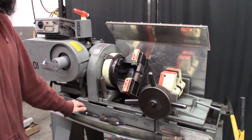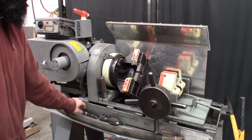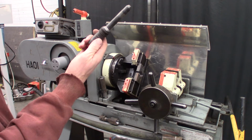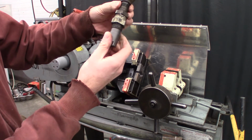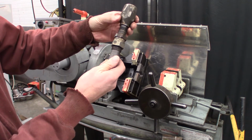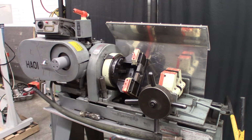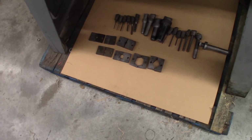But then for assembly, you use this tang here that engages into this tang for an anvil that is sized to the fitting you're using. So you need an anvil for each one of the sizes you'd be using on the machine. And here included with this machine are nearly a full set of jaws and mandrels.